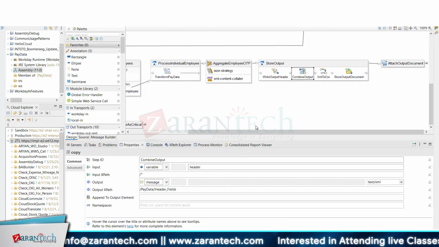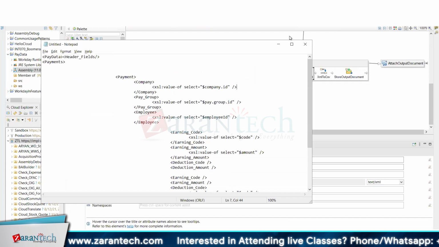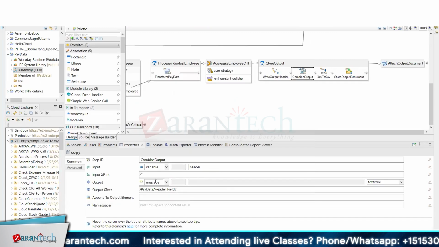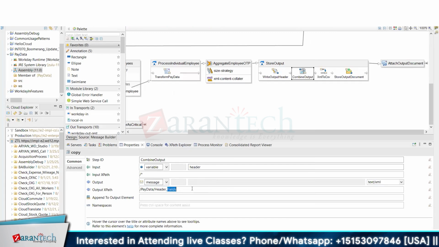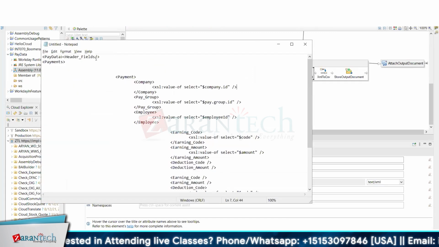All we are doing is combining the output here. The message flow is already happening, but we input the header onto the XPath where the output field is the header field. So now this will write inside this.